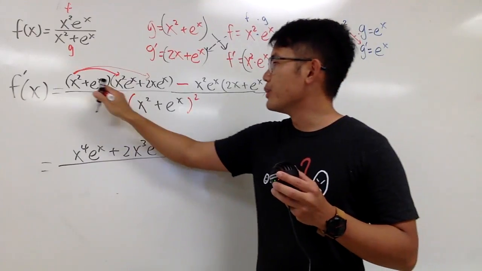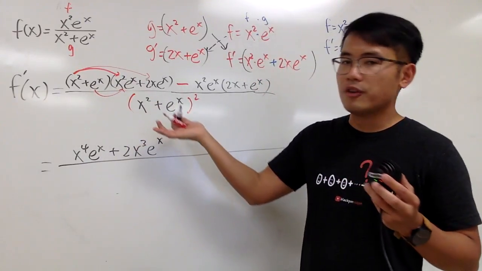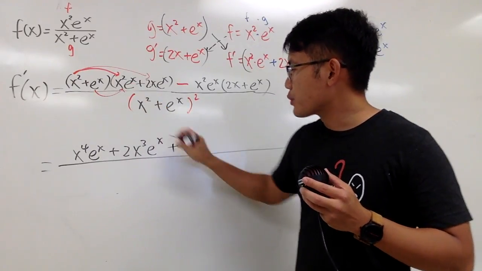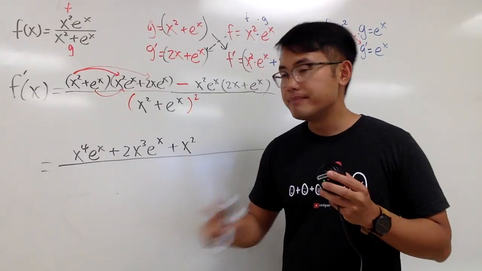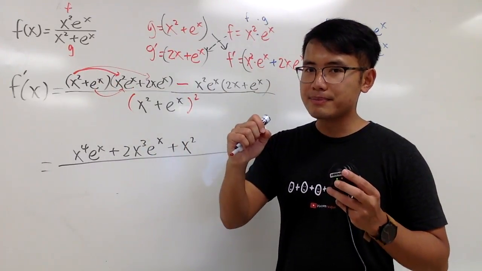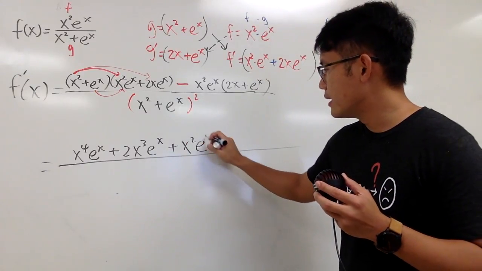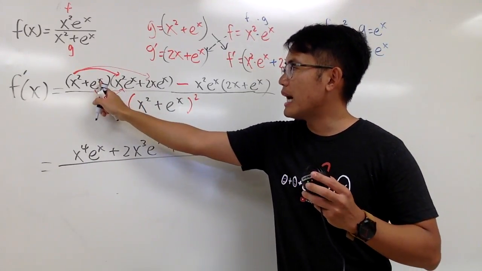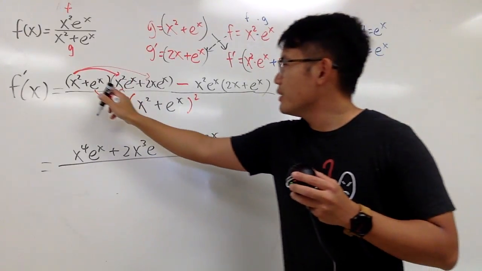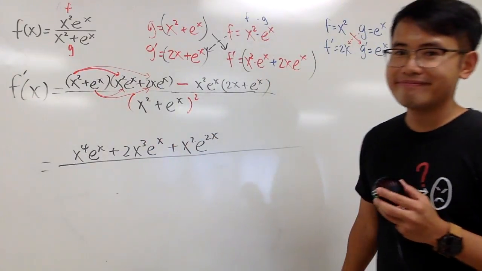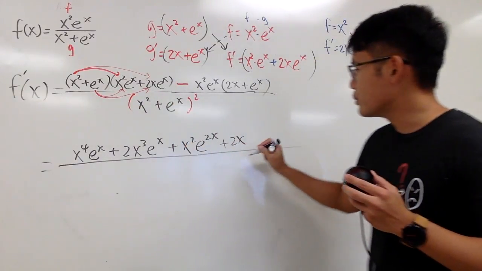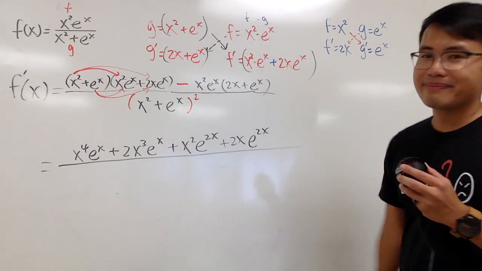And then you do this term times that term, the typical FOIL method. This times that, be careful, you add x squared. But e to the x times e to the x, you have to do e to the x plus x, which is e to the 2x. Be sure, when you multiply this, you add the exponents. X plus x, that's how we get the 2x. And then we do this times that, which is plus 2x, and then e to the x times that, which is once again e to the 2x, like that.